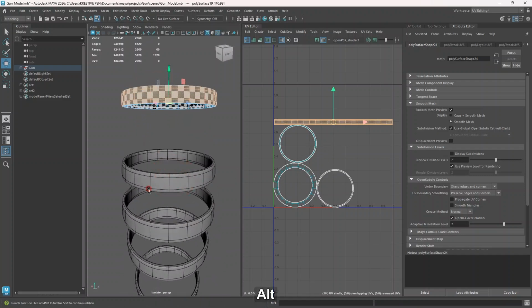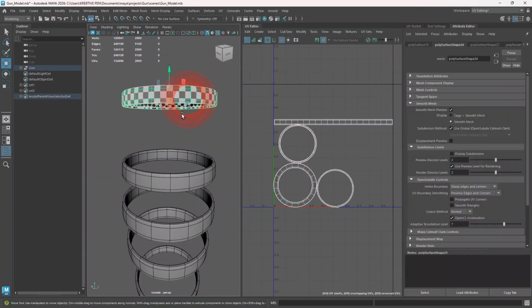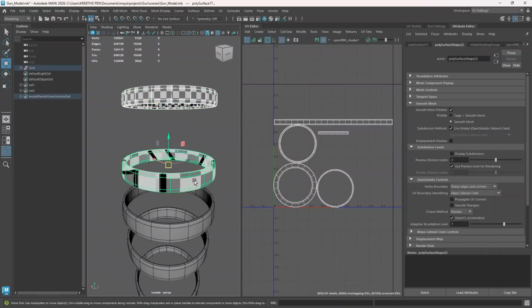We've done all this. Now the question is, are you going to repeat this for the whole model? Well, in Maya, you don't have to do that. There is what we call transfer attributes. You will be able to copy your UVs from one object to another. So the way you are going to do that is by selecting the object which you have already UV mapped. After selecting that object, you want to select the next object to which you want to transfer the UVs.